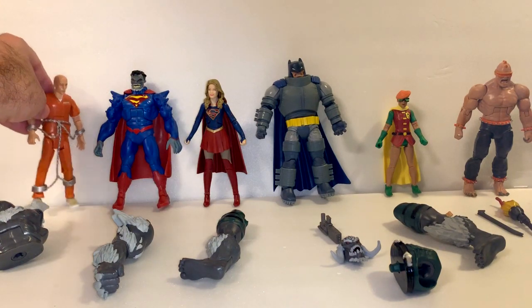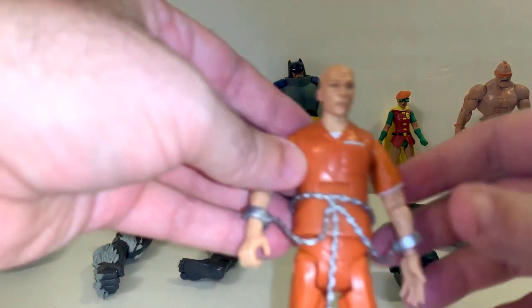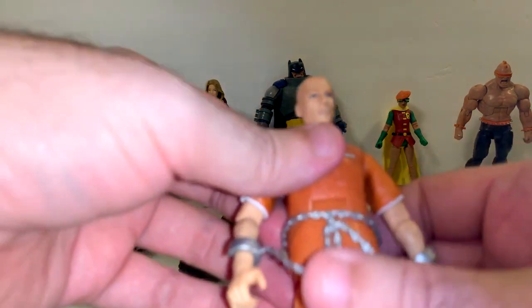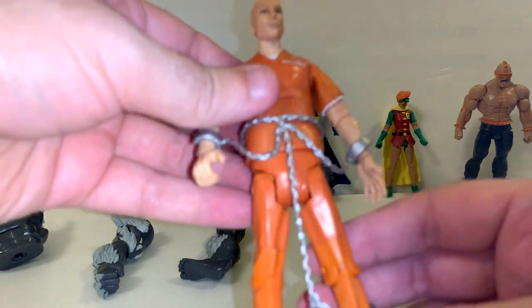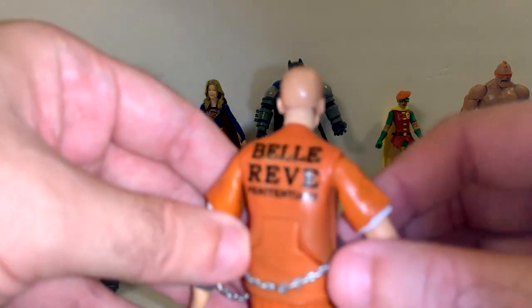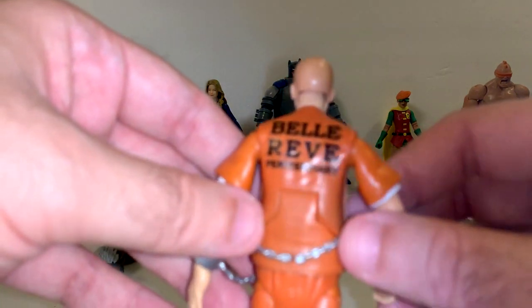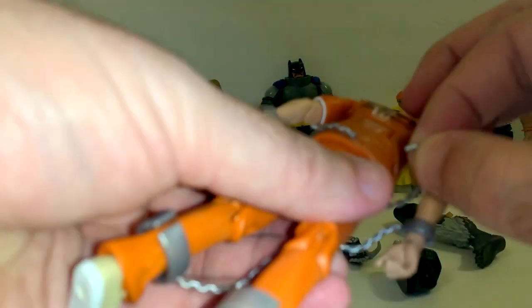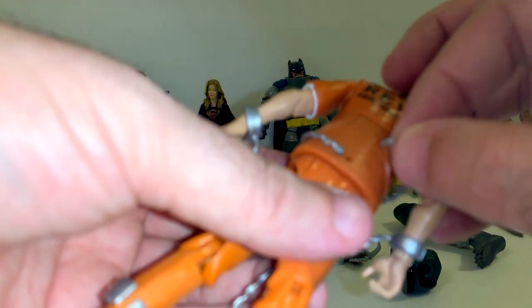And then over here, we've got Lex Luthor. This is, unfortunately, the Jesse Eisenberg Lex Luthor, which is annoying. But at least he comes with chains to lock his butt up. This does go all the way around him. Oh, look at that. It actually says Belle Reve Penitentiary on the back. That's actually pretty cool. I dig that. I don't know if these chains will actually come off, which is painfully frustrating. Oh, look. They actually won't. No, they will. Oh, okay. Hey, okay. That's actually kind of cool, DC.